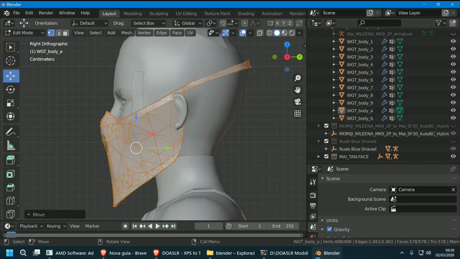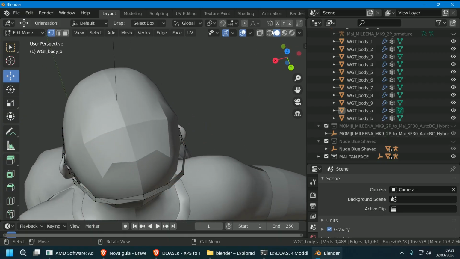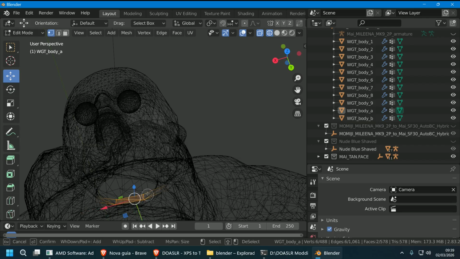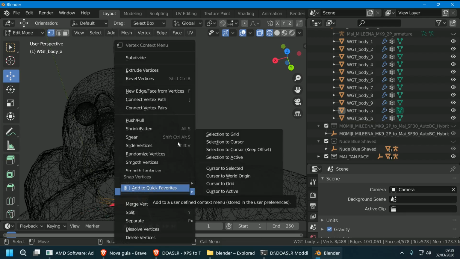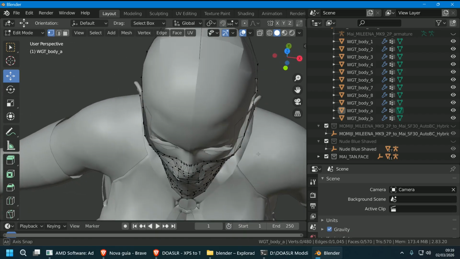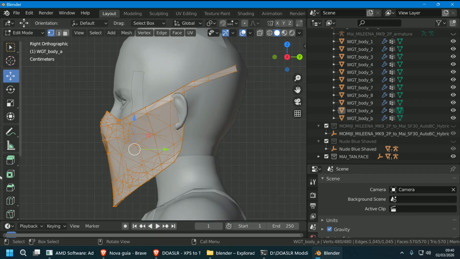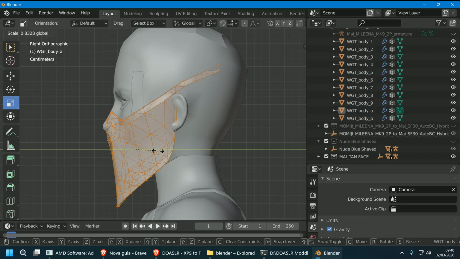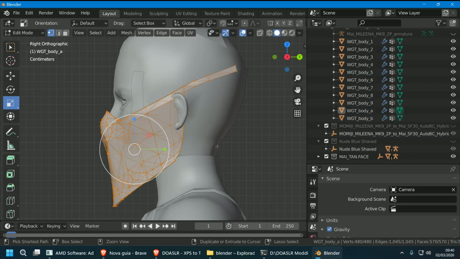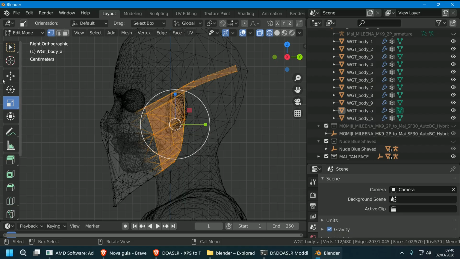As my hair is a hair, we can get rid of this back part. Let's try to work the proportion a little bit. Okay, you have 2 options here. You can reduce like this, but it's going to look very odd, as you can see. So the best way to do it is to bring it up front.